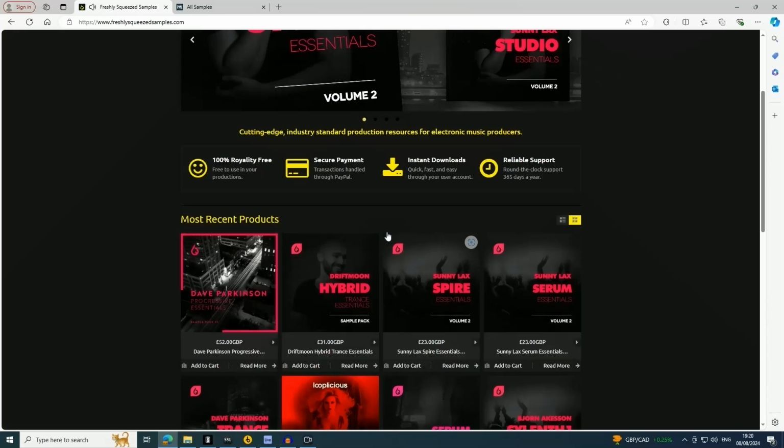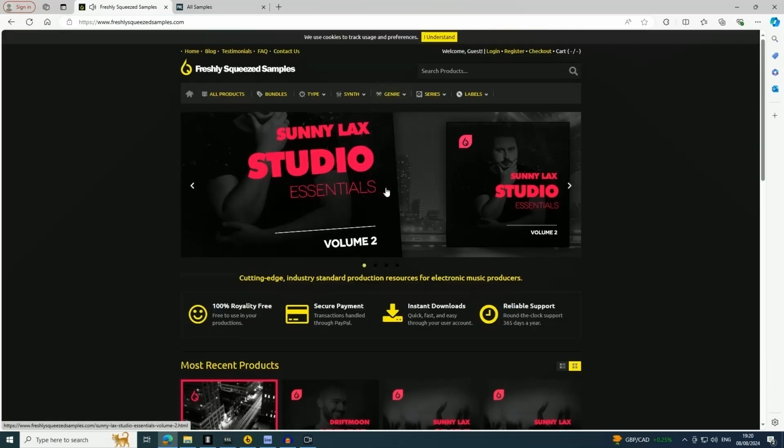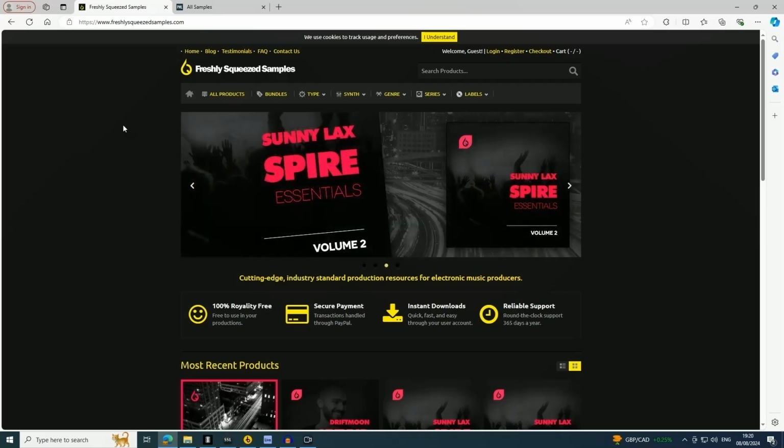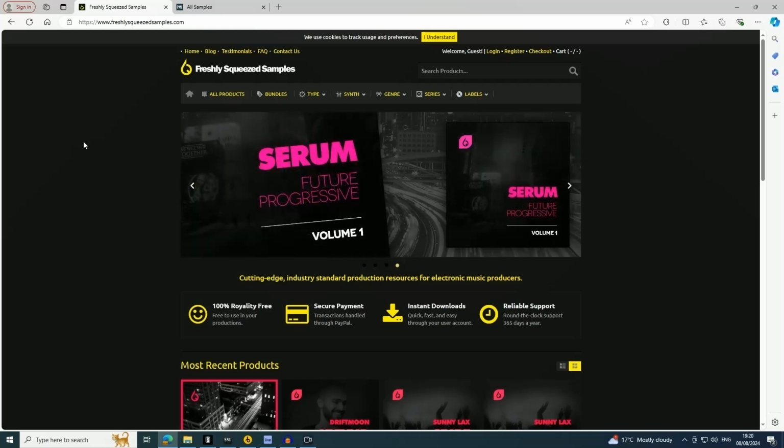So again, browse the internet, search for something that fits the style or genre of music that you're producing, and you can listen to those. Some companies even allow you to give them your email address, and they'll give you mini versions of those packs too. If you look online, they sometimes give you templates for Ableton, little effects racks, or smaller versions of those sample banks or sample packs. So yeah, try that out.